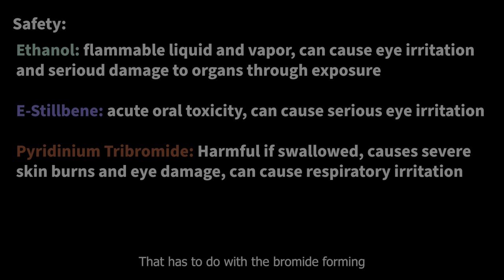That has to do with the bromine forming when in solution. We are making this experiment safer today by not using what's typically used. Normally, people use bromine, and bromine is very volatile, even the bromine solid, so it's not safe to work with. And we are substituting ethanol for methylene chloride. Typically this procedure is done with acetic acid, but acetic acid is also volatile, so we're using ethanol, which is a bit safer. Those are the changes in the procedure. These are all noted in your manual as well.